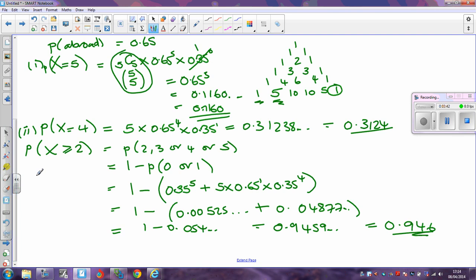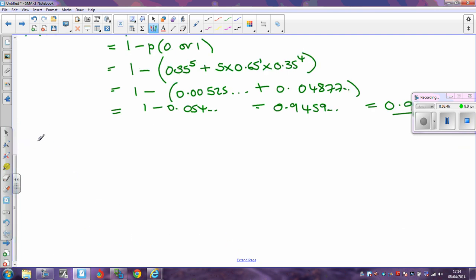Question now says, what if, instead of having just 5 people, what if there were 10 people and you had to choose from a sample? So you've got a binomial distribution here where n is actually 10. You're just choosing from a group, or you're just asking the opinion of a group of 10 people. We want here then the probability that x is equal to 8.